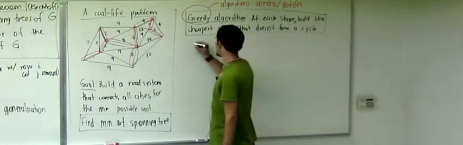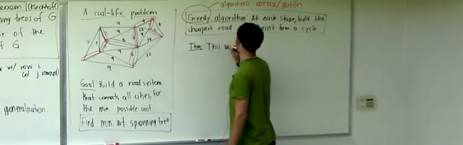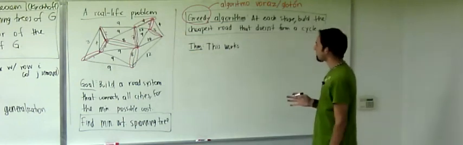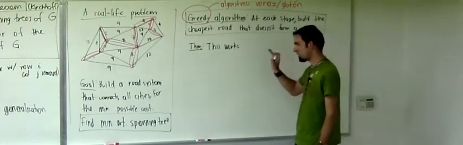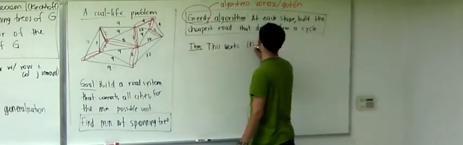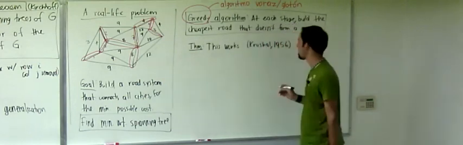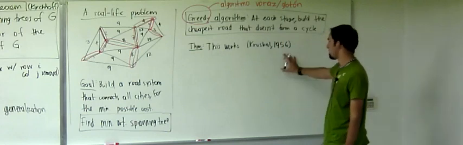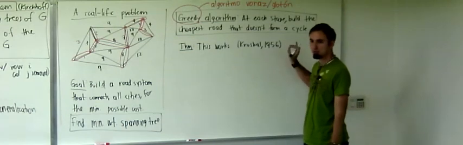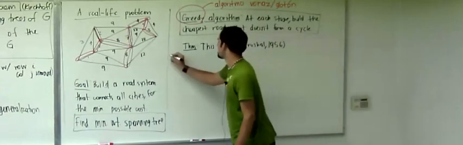Okay. So a theorem, this works. I'll say exactly what I mean by that. But again, I want to emphasize to you this theorem is due to Kruskal in 1956. Okay. But what I want to show to you is that this is not graph theory. This is matroid theory. This is really a theorem about matroids and not a theorem about graphs.